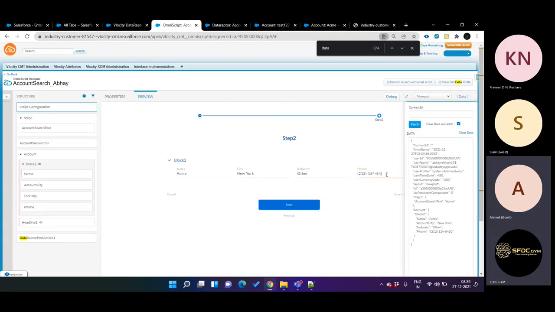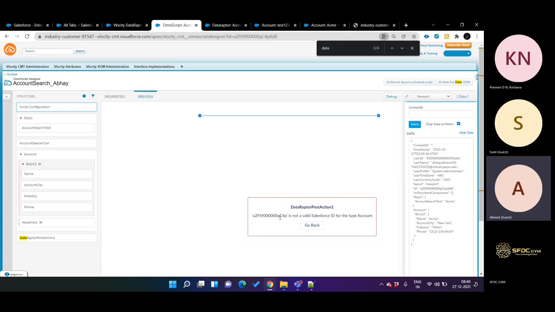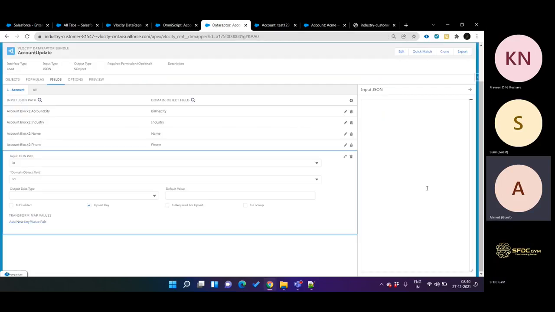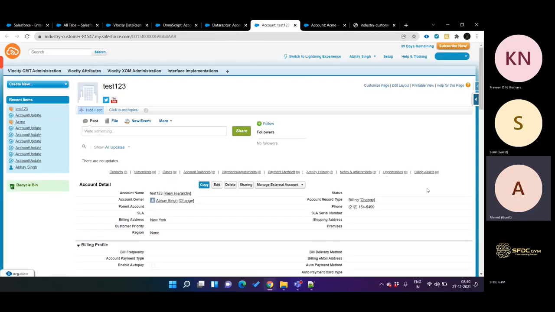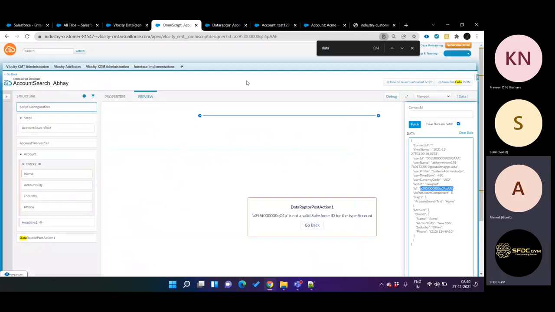Let's make it 10. Since previously there was no next button, now it is showing the next button. We can click on it. Okay, so I think this is not account ID then. I think we are not even calling account ID.